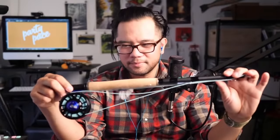It's interesting because it's a Western fly rod. It's got a reel. It uses Western style fly line. You use the same kind of flies as you would if you're fishing with a regular Western fly rod, but it does collapse. So I'm not going to undo it because it's going to make a hot mess in the studio here, but it collapses like a Tenkara rod.